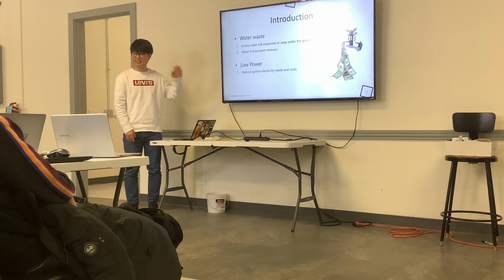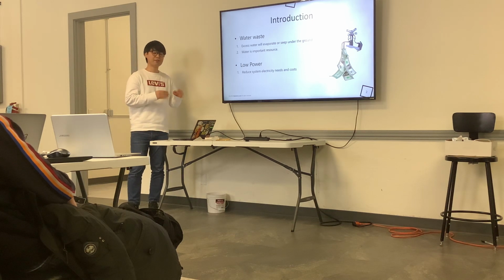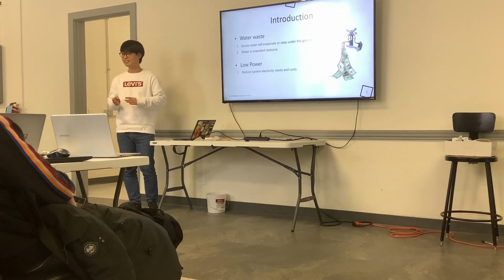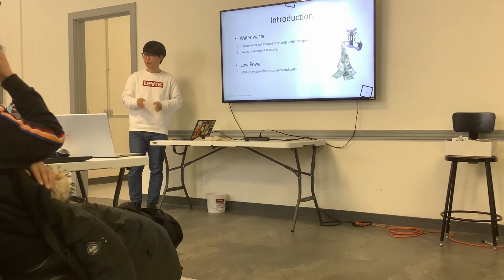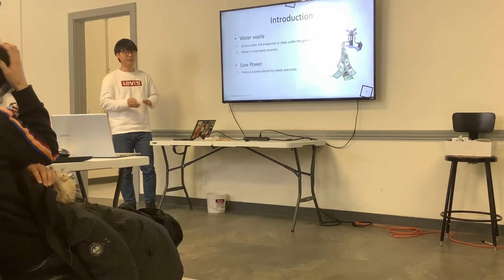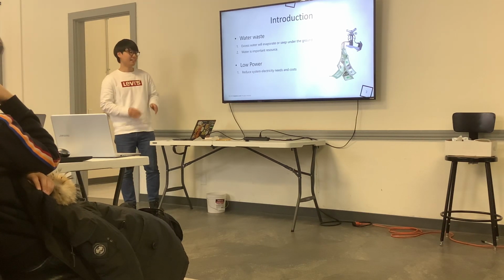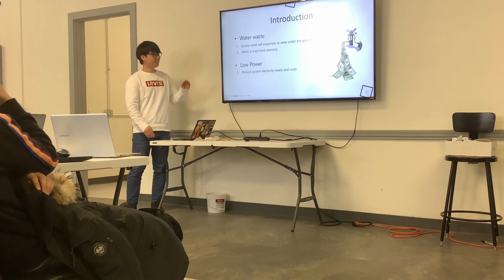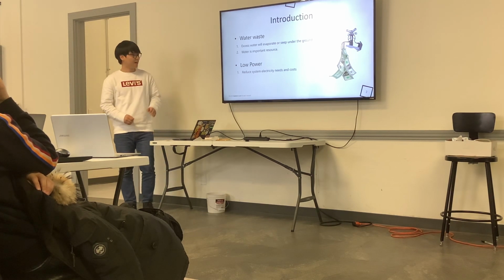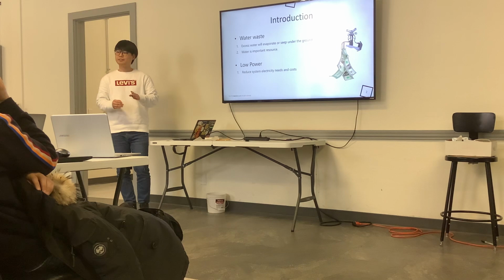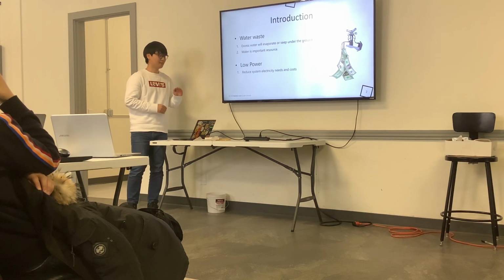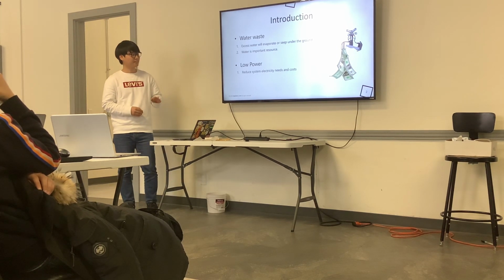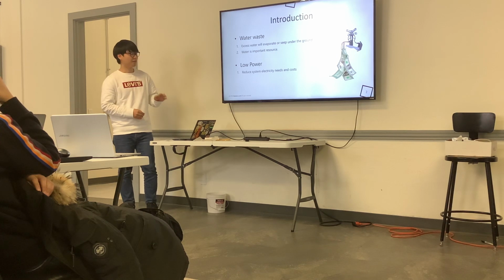First is water waste. Water is very important for plants to grow, but if you give a plant too much water, the water will evaporate or seep under the ground. It is financial loss. Second is low power. The cost of running a system should be low, saving more money. And with low power, the system has the possibility of running on solar power.